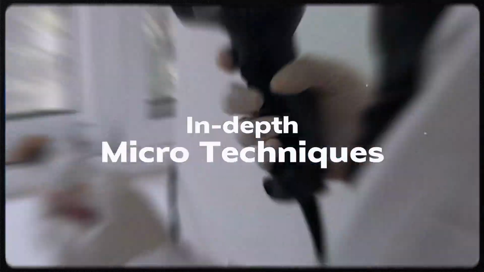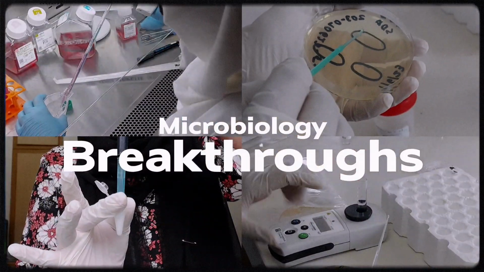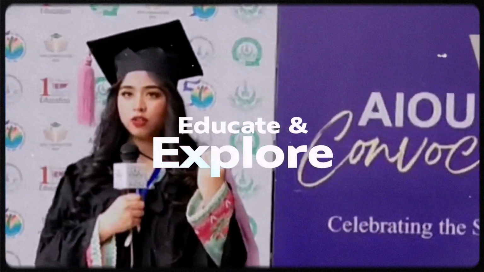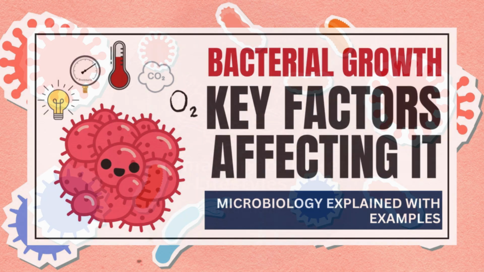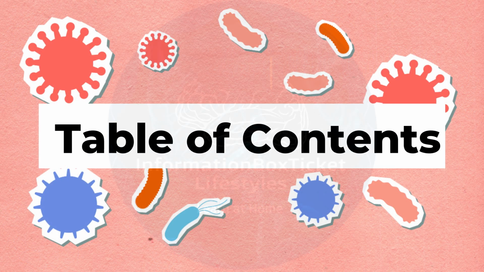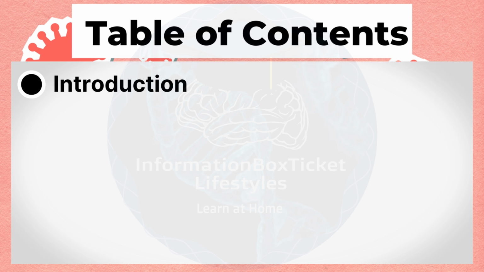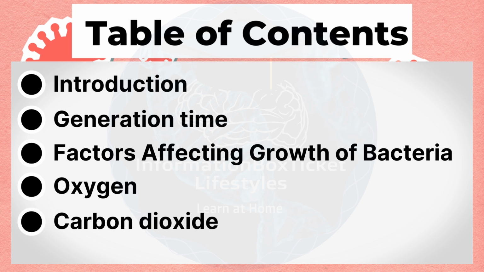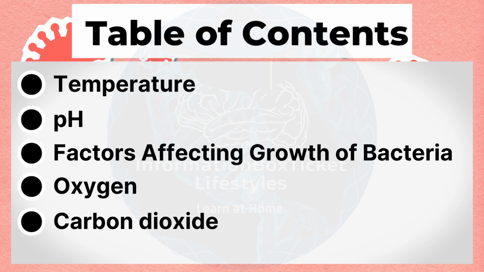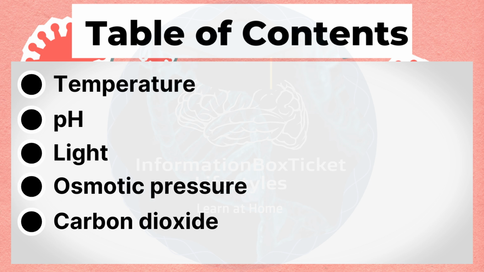Let's explore in-depth micro techniques and uncover groundbreaking insight together on this educational journey into the fascinating realms of microbes. Bacterial growth and key factors affecting it. Table of Contents. Introduction to bacterial growth and factors affecting growth of bacteria. Generation time. Factors affecting growth of bacteria: oxygen, carbon dioxide, temperature, pH, light, osmotic pressure.